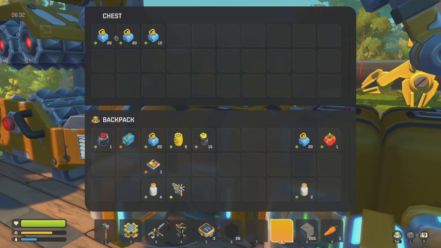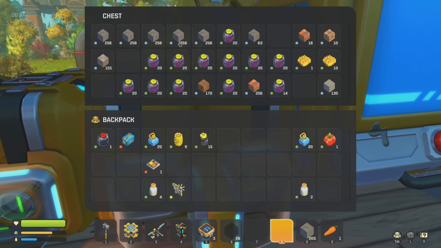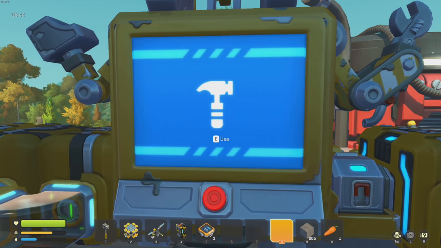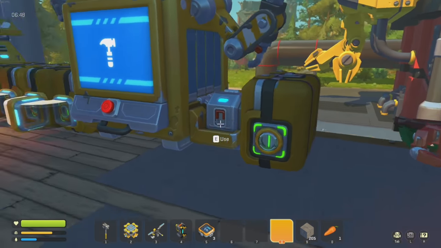Okay, so let's see. Do I have glass anywhere else in the system? I want to test it. I want to see if I throw glass in the end. If I throw glass over here, we have 36 parts interactive. Yes, it does work. That is a quality of life upgrade right there, my friends.